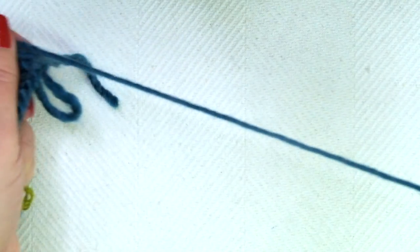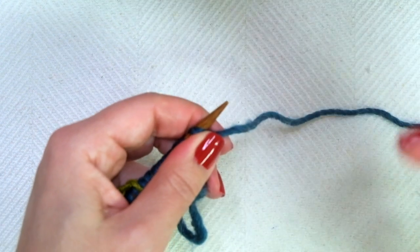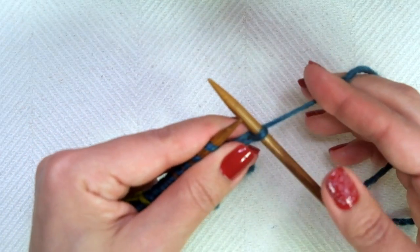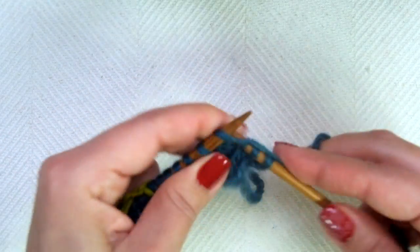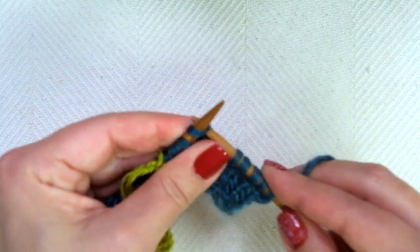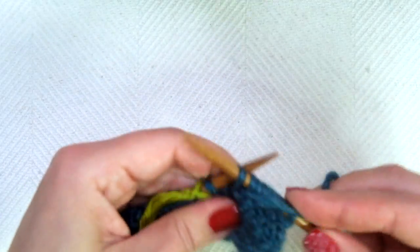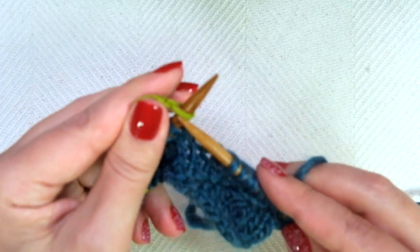Row seven, as per row three. This is great because we are repeating rows. There is nothing new here. Knit one, and now comes the repeat. Knit two. One, two. Purl one. Knit three. One, two, three. Purl. Knit. Slip the marker and repeat.